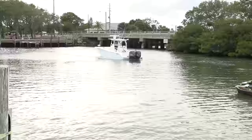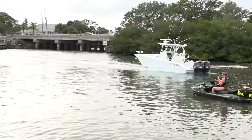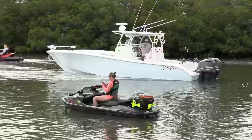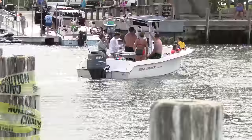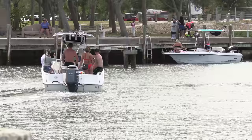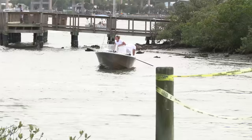I want to share this Yellow Fin doing the Smyrna backup right here — he's getting in position until his trailer gets there. I'm just admiring the boat, nothing crazy. Full disclosure captains: I'm boatless now. I just sold mine the other day — just a little 18-footer — had a lot of fun with it, but as summer comes, everything's for sale.